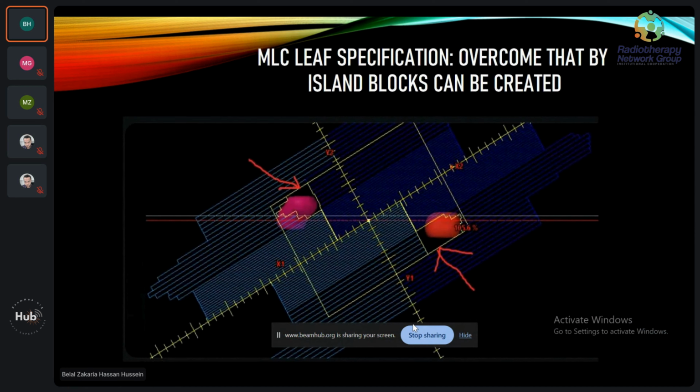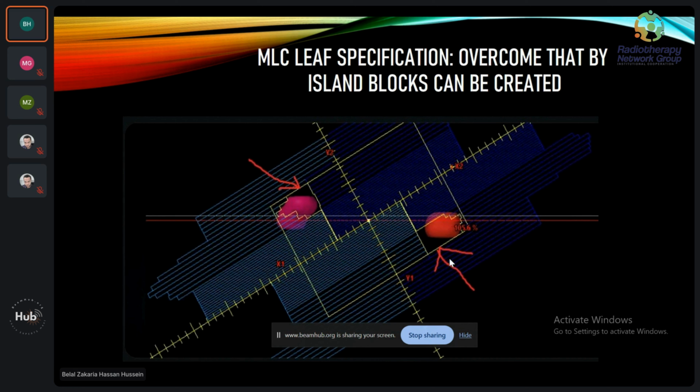For Eclipse users, to understand this problem: the MLC has a maximum leaf span of 15 centimeter. If we treat these 2 targets in one arc, we lose modulation in this area.